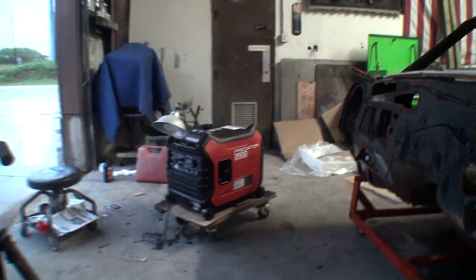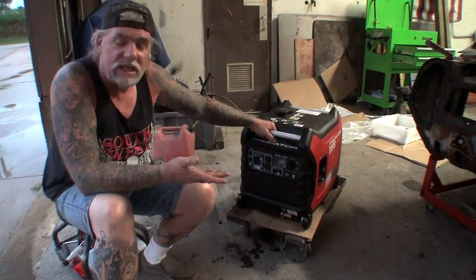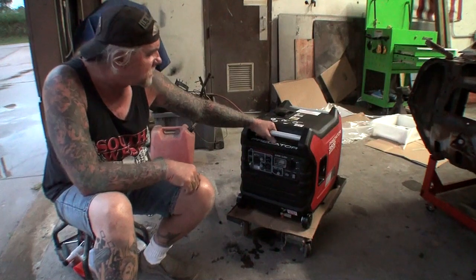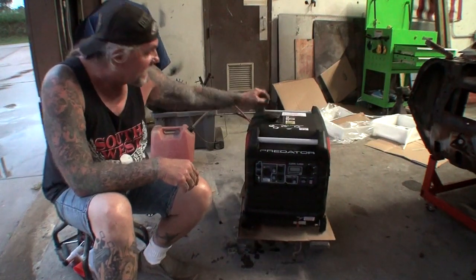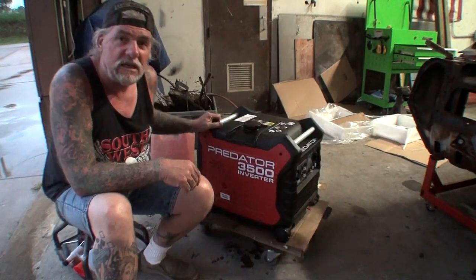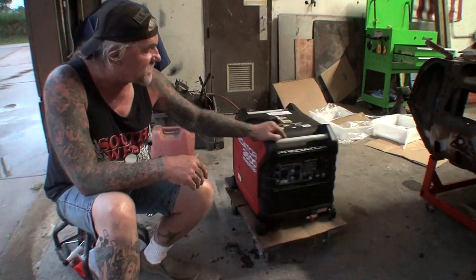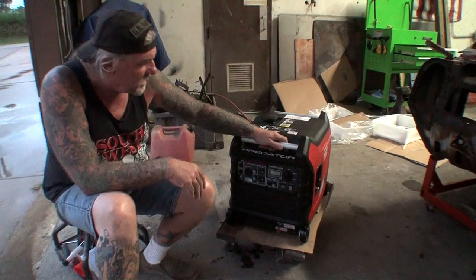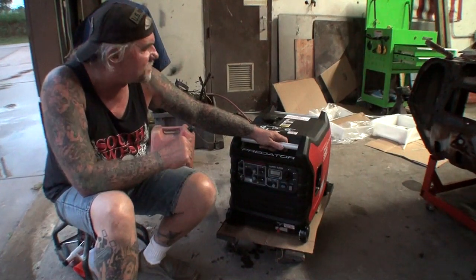There you go. I don't think that Chinese products are as bad as they used to be. I believe Chinese products are probably just as good or even better than the American quality made items. I mean, look at the Honda. Honda's made in Japan. It's not made in America. But yet, on the other hand, it costs 3 times more than this one.